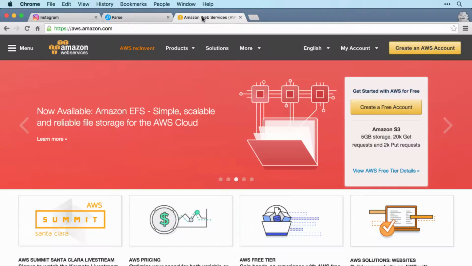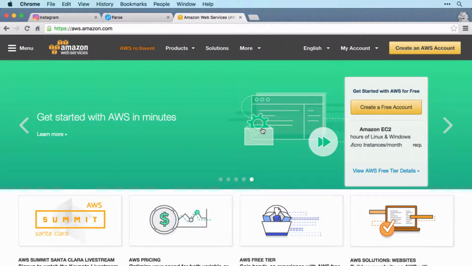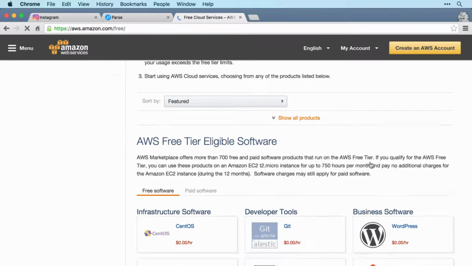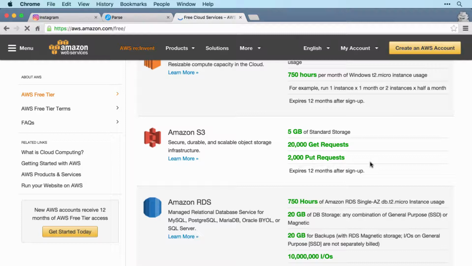And in this course, I'm going to show you how to work with a system called AWS, or Amazon Web Services. AWS is used by some of the biggest tech companies, including Netflix, Reddit, Imgur, Pinterest, and the BBC. So it's a huge system in itself, but fortunately for us, it also has a pretty generous free tier. So for 12 months, you can use a lot of the AWS features completely free.